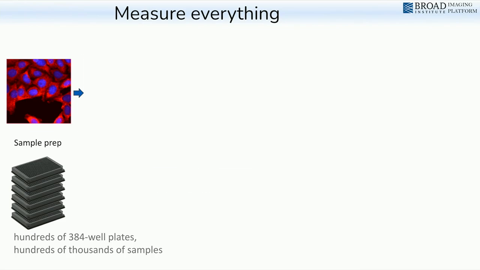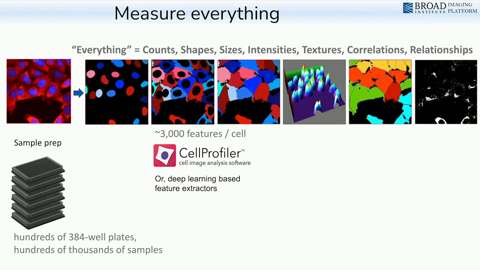We do the automated imaging using one of the imagers that you see in the exhibit hall. And we measure all kinds of things about the cells. Sometimes the things we measure are very concrete and biologically interpretable. So it's things like how many nuclei are there, how many speckles are there, how many synapses are in the image. Sometimes they're things like the shape and size of a particular compartment of the cell.